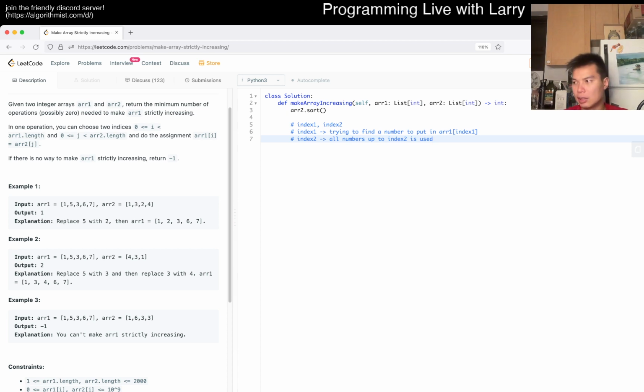And the idea is that there are only two cases. One is that the last number or one of index is used from A1, or it is used from A2, right?